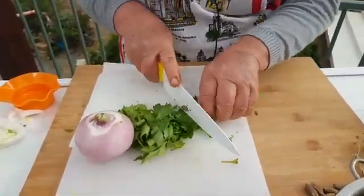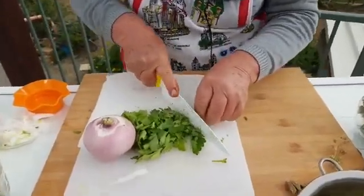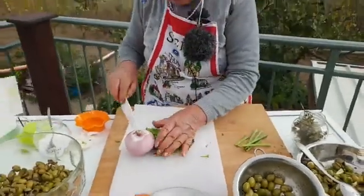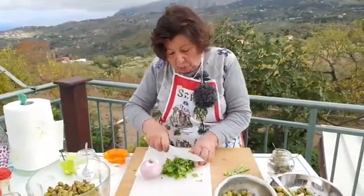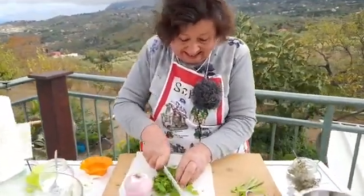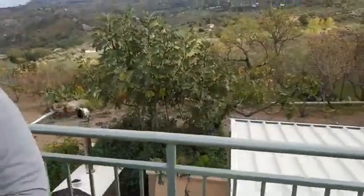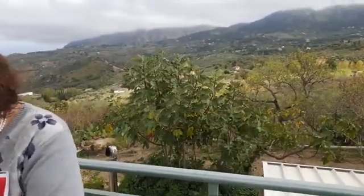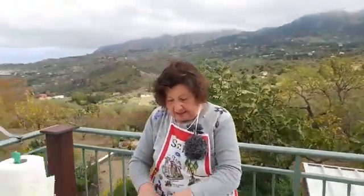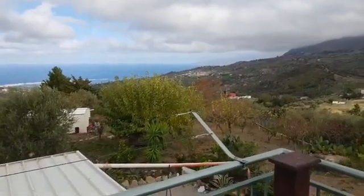So chop the celery. The wind takes away the celery. It's very windy today. Look, for example, this beautiful fig tree is empty because also in Sicily it is autumn, but as you can see, the trees are still green.